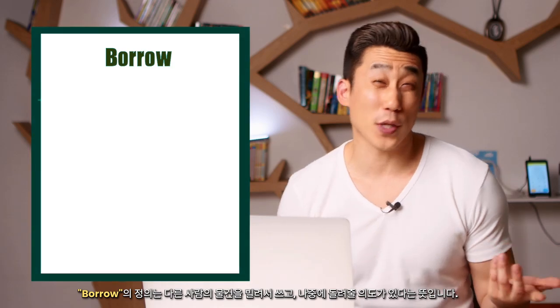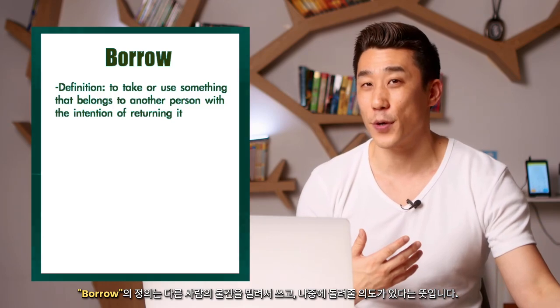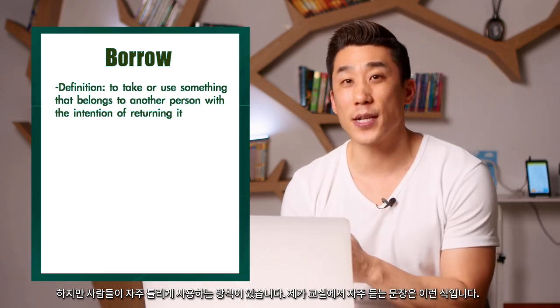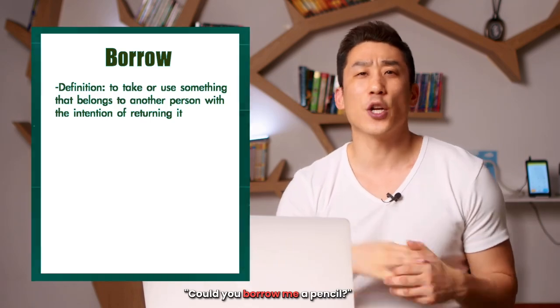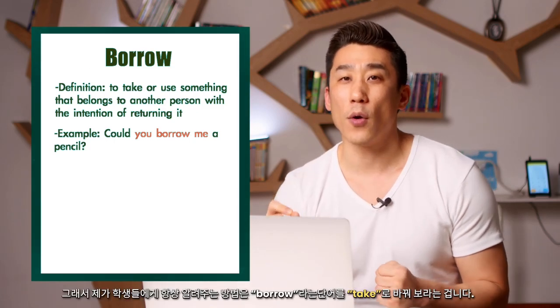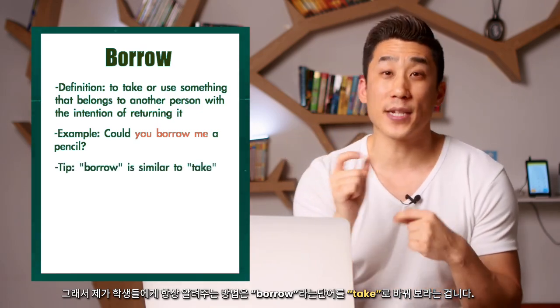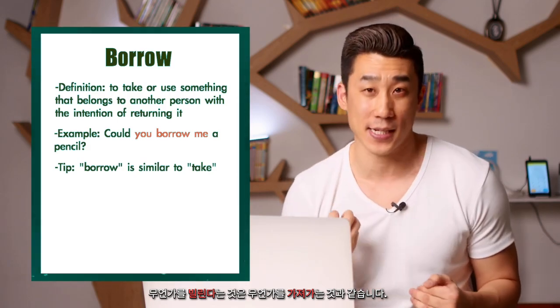All right, the first common grammar mistake that we find is use of the word borrow. And the definition of borrow is pretty simple. The definition is to take or use something that belongs to another person with the intention of returning it. Now, how this word is often misused, and I hear it in my classroom all the time, is a sentence like, could you borrow me a pencil? Well, in this case, whenever you use the word borrow, I always tell my students, try to switch the word borrow with the word take, because borrow means to take. If you're borrowing something, you are taking something.